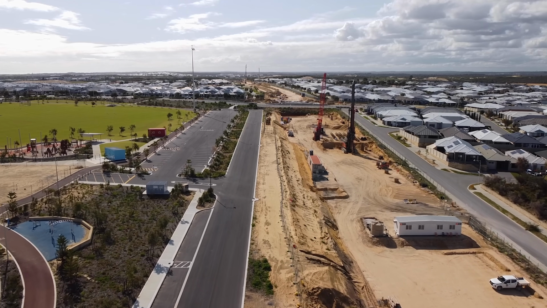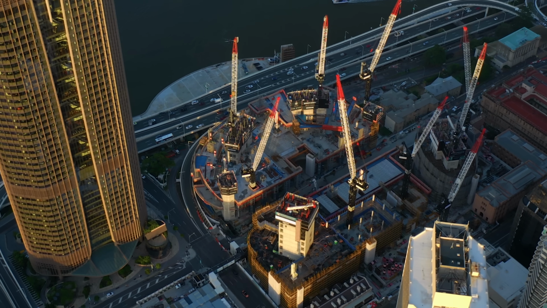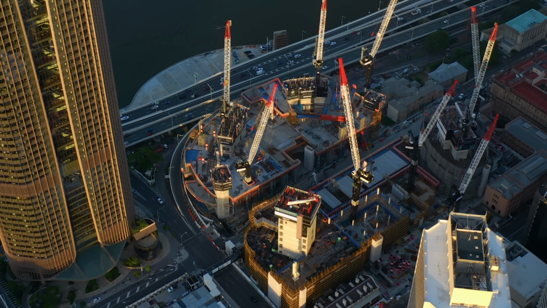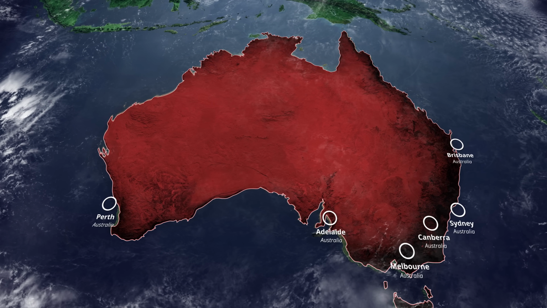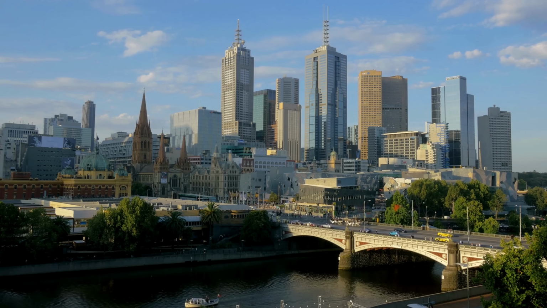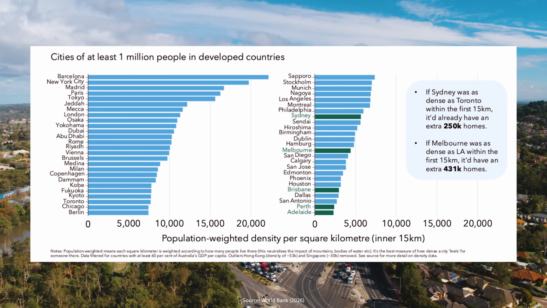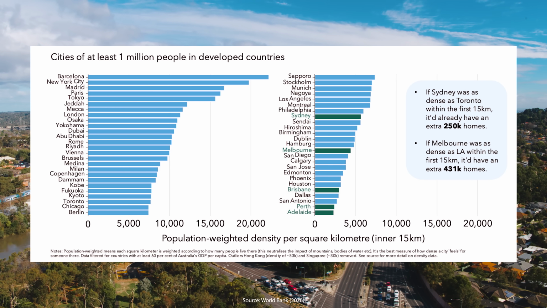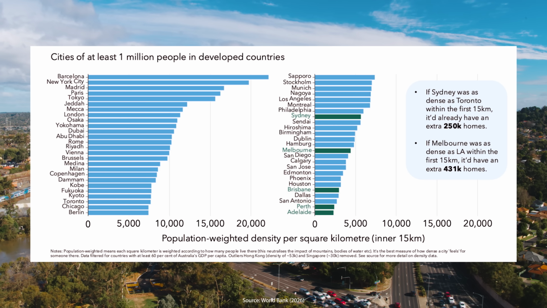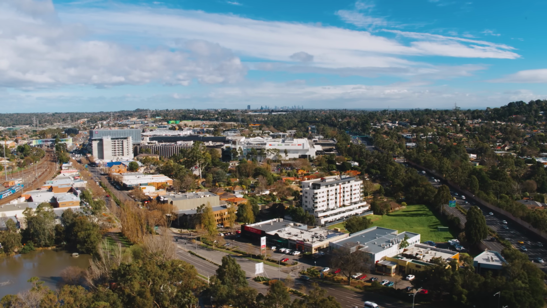Compounding the issue are Australia's restrictive planning laws, which prevent homes from being built where most people want to live, such as in major cities. Popular metropolitan areas like Melbourne and Sydney are far less dense than comparably sized cities around the world. In fact, Melbourne, Australia's largest urban area geographically, has a population just over 4 million. This means that a city which occupies the 32nd largest area in the world is larger than London, which is home to 10.4 million people, and Mexico City, with 20.4 million residents.